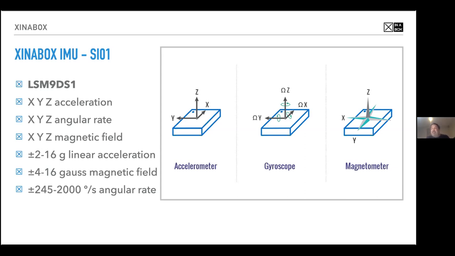So if it lies on a table, for example, it will tell you that there's 1G in the Z axis. If it's just lying still, 1G in the Z axis, 0 in the X and Y axes. And of course, if you tilt it 90 degrees, then it will show you the 1G in one of the other axes. And this is great because you can use this thing here also to teach Pythagoras in 3D with these vectors. So you can take the vectors and convert them to a magnitude, and then you will get, no matter how you look at it, the magnitude, if it's lying still, will give you 1G. And of course, if it's in space and flies on the ISS or your satellite, it will give you microgravity, so 0.00 something G.